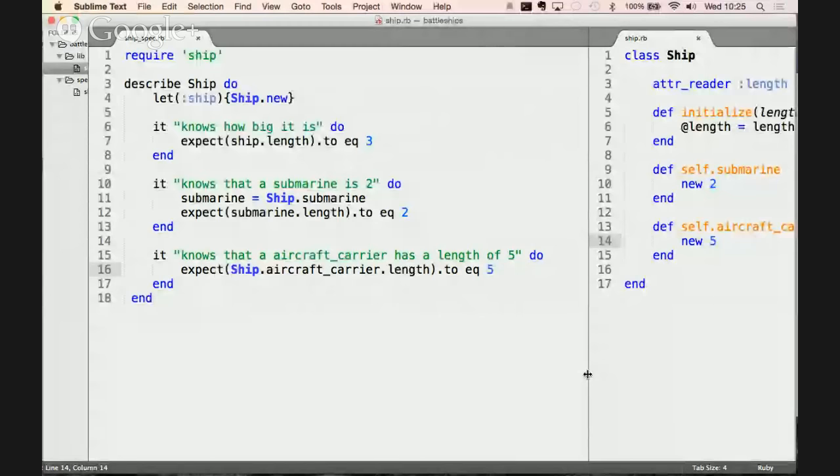So what else is a ship responsible for? It knows the maximum number of hits. Yes, I guess the maximum number of hits is its length. So I think we've already got that in there. But just say yeah, it can be hit.